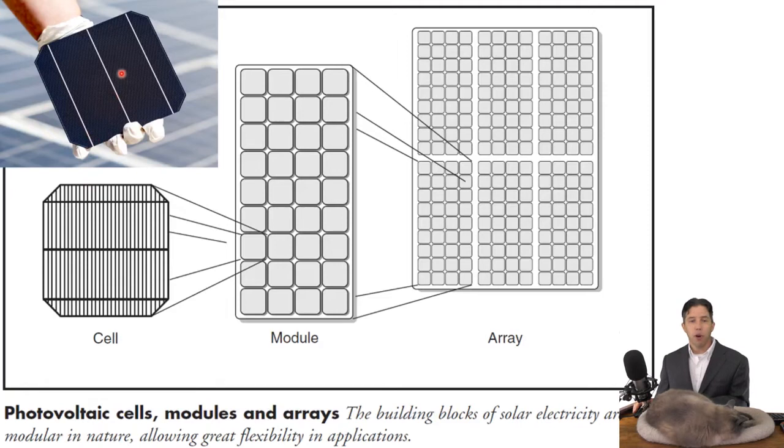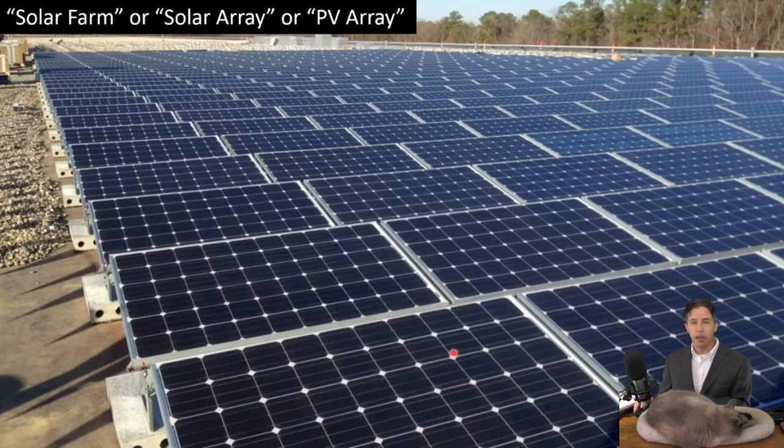So what we do is we wire a whole bunch of these solar cells together, and there's different terminology, but if you put a whole bunch of these together, this calls it a module, or you might call it a panel, and then you'll take a bunch of these modules together to make an array. These words are kind of fuzzy because this might be called a module or a panel. This thing here might be called a module or an array. And if you wire a bunch of these together, that's also sometimes called an array.